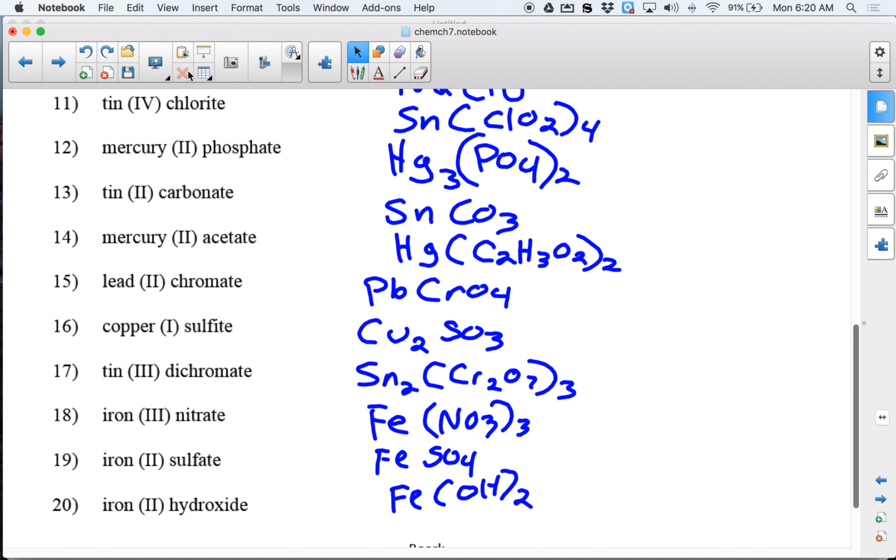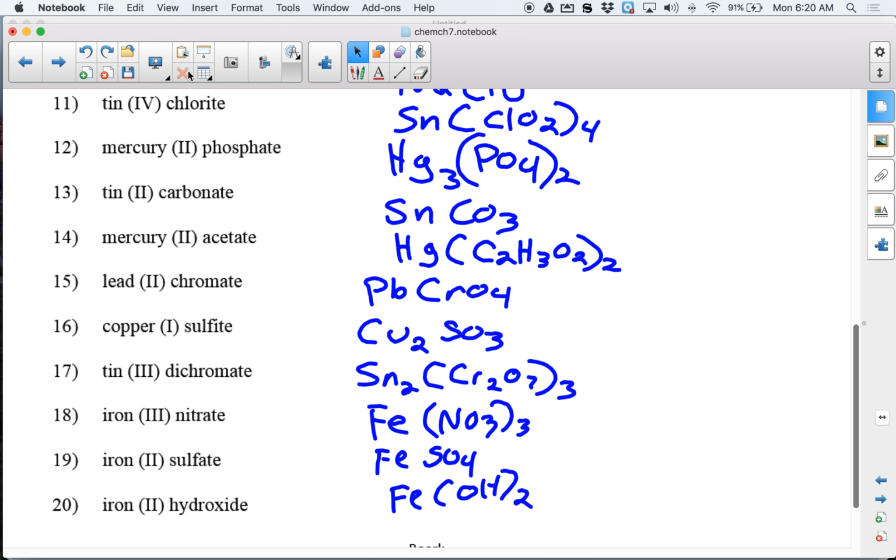Okay, now personally, I kind of like doing these where we're doing the formulas from the names where we have varying charge, because you don't have to look anything up. For example, on number 15, I have to look up what chromate's charge is on the polyatomic ion sheet, but I don't need to look on the periodic table or try to remember lead. It tells me right in the name that lead has to be a +2. So we figure out lead is +2, chromate is -2, so they balance each other out, and we just have PbCrO4.